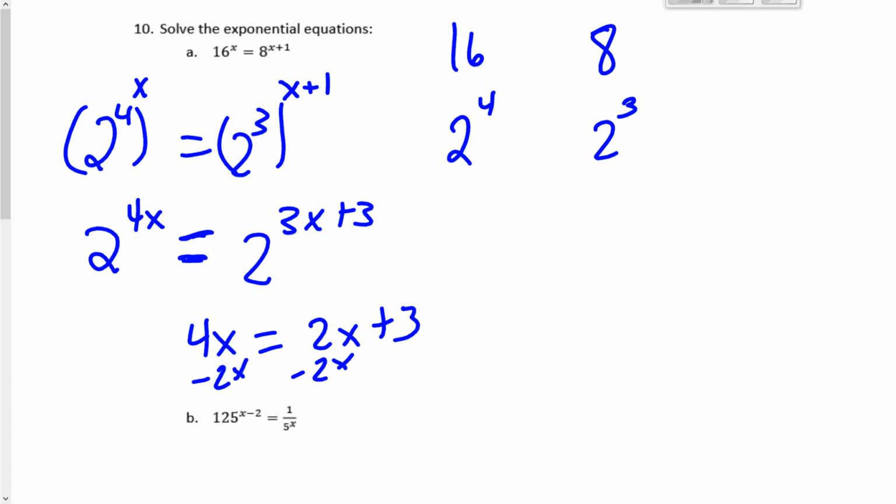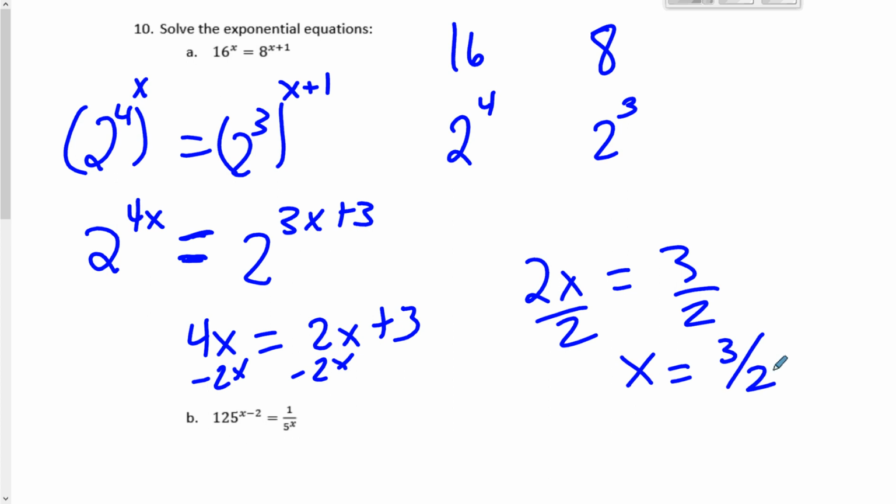So then we get x equals 3. And you can plug that back in the original and then add 1 to the right side and take 16 to the 3/2 in your calculator, which would be the square root of 16 times itself 3 times.